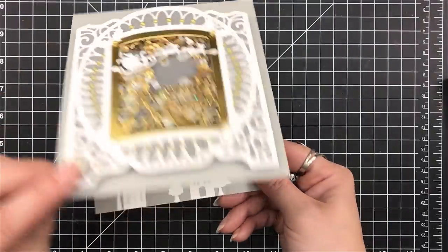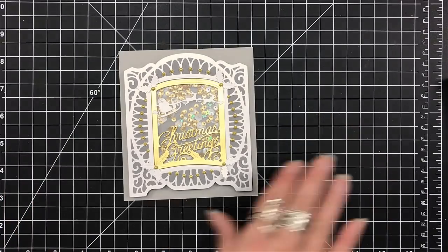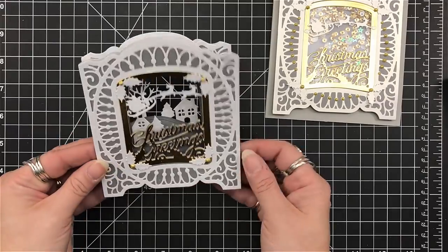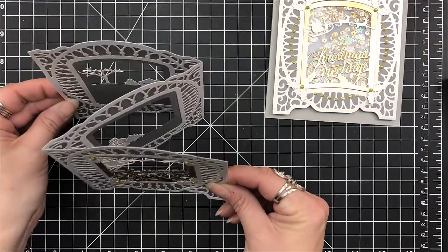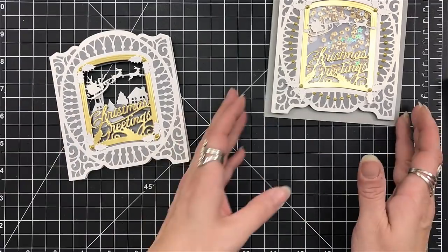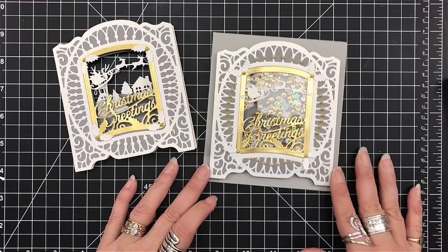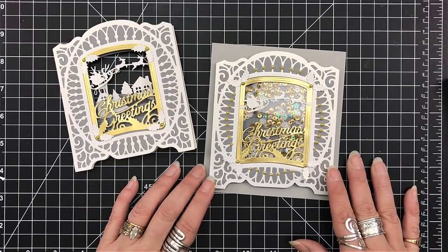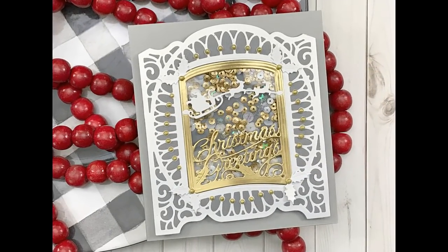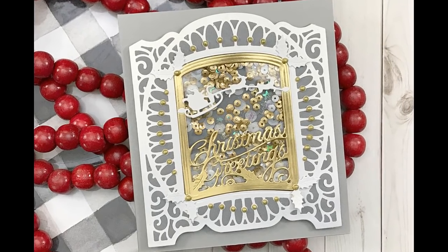And that is our shaker card using the die set from the Amazing Paper Grace new Die of the Month Club Kit. Now there's also a video, and I'll link that down below, where you can make this Z-type card, and you can see how all of the elements can just fall in there. I actually played with that. That was not my design. That's actually Becca Feeken's, and I will link to the video where she shows her making that. It was a good way for me to get used to this.